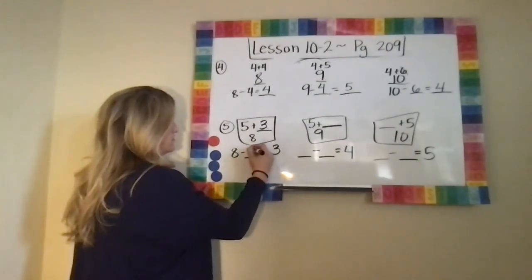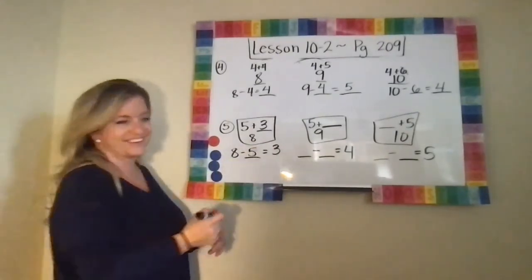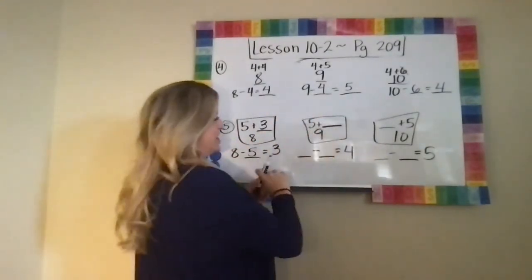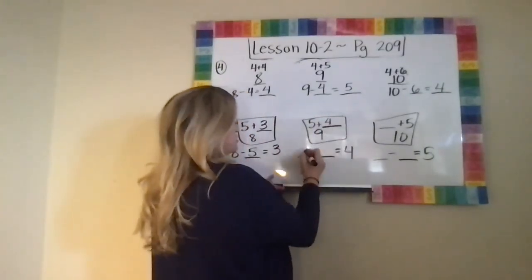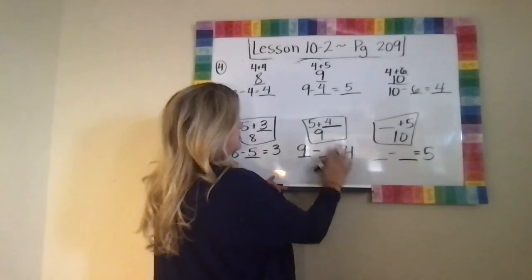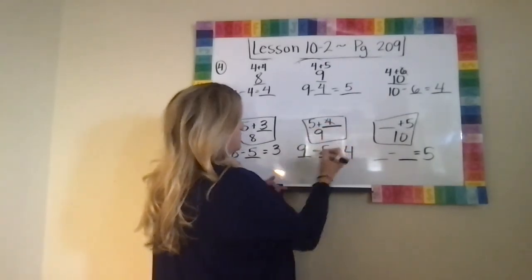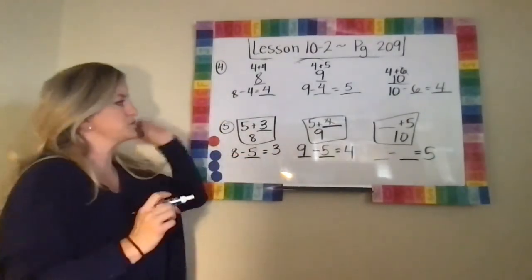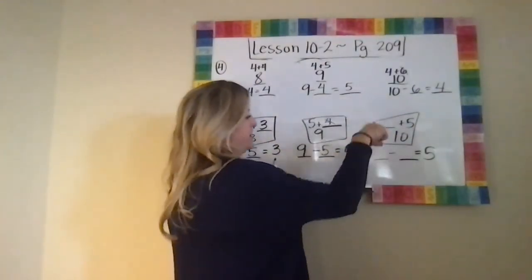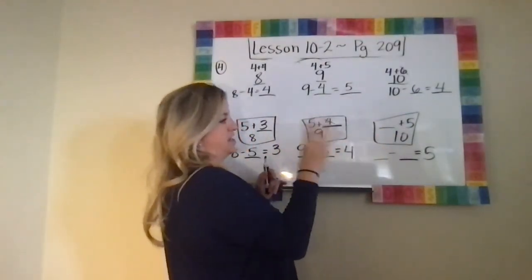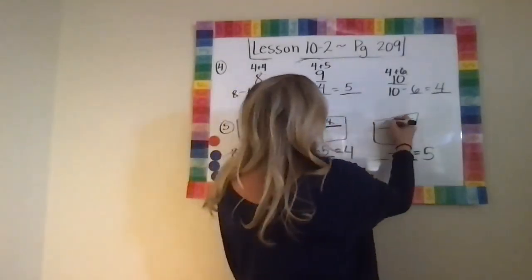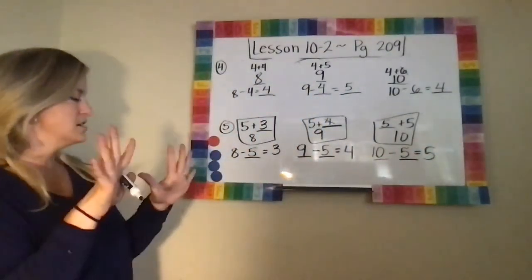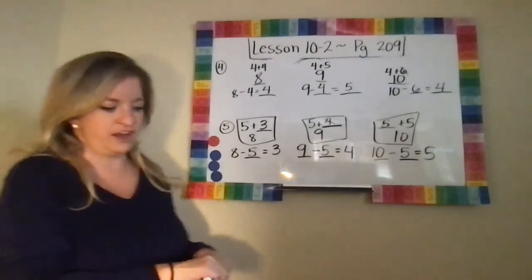My goodness. There we go. Okay. All right. 5, 5, 6, 7, 8, 9. I added 4 fingers. Subtraction starts with the biggest number, so I'm going to put my 9 there. The only one that's left is this 5. But again, they gave you both of those addends, but what we're doing is we're practicing counting on. So we're going to start with 5, and we're going to stop at 10. 5, 6, 7, 8, 9, 10. So 10 is the biggest number, minus 5 equals 5. If I have 10 and I take away 5, I'm still left with 5.